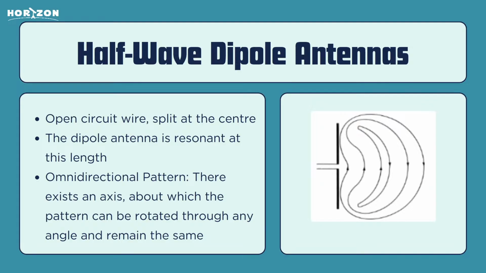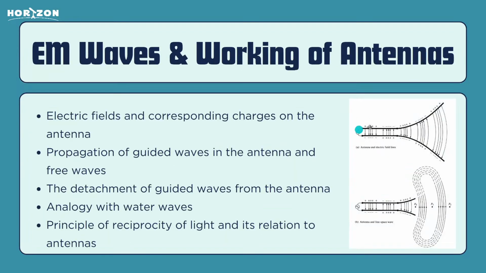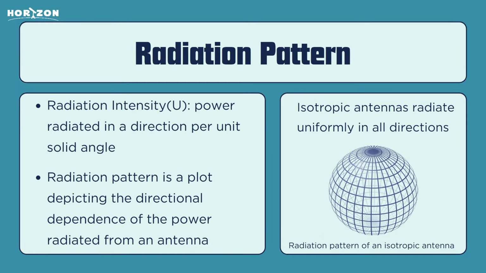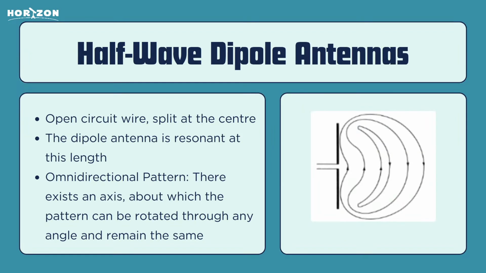And now I will cover the most basic type of antennas, the dipole antennas. So on the right, you can see a half wave dipole antenna. So half wave basically just means that the total length of this antenna is half a wavelength, and you get this antenna by, in this image, bending the ends a little more until they reach 90 degrees, and then you get this half wave dipole antenna.